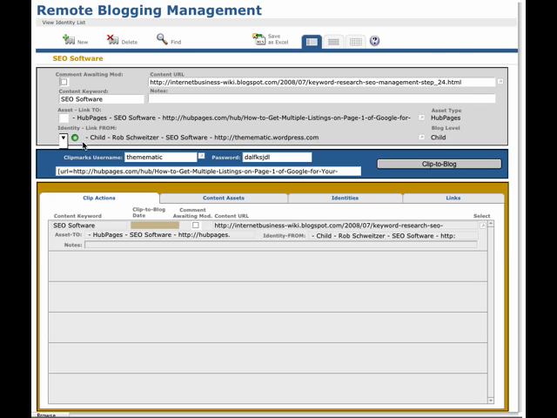and it gives you a green light which says you can go ahead and now use this and make a remote clip to blog to my WordPress using a keyword, and I'm going to show you that in the next video. But this is how you pick the asset to link to and the asset to link from. You just click these buttons, it automatically figures it out for you, it keeps track of everything, and will let you know which one you should use next automatically. We'll pick it up next video.